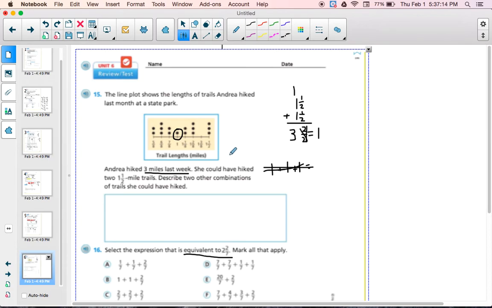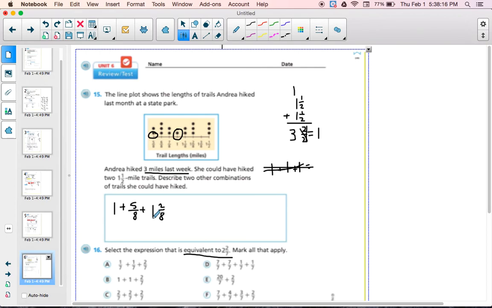Well, I notice that, now also you can't use this one. There's nothing there at all. You can't use that one. What if I used, let's say, one of the 5/8 ones? So now I've used 1 plus 5/8. I need to get another one to add up to 3. What could I use? Let's see. Well, so far I have 1 5/8. Can't use 1 3/8. That wouldn't work because there isn't anything there. What if I used 1 2/8? Let's see, what does that give me? So I have 1 5/8. That's 1 5/8.